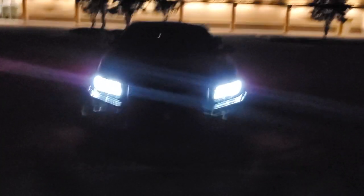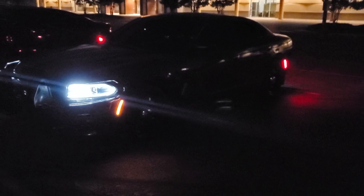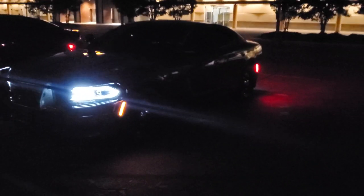All right, this is gonna be the new 2015. I just picked up a couple months ago. It's been highly requested to do a video of the light package on this car. It's not complete just yet, but this is where it stands currently.